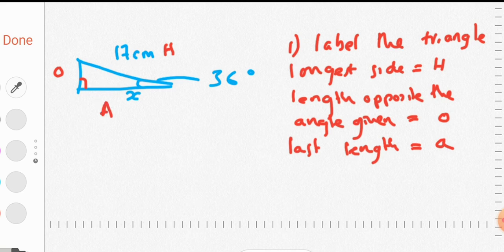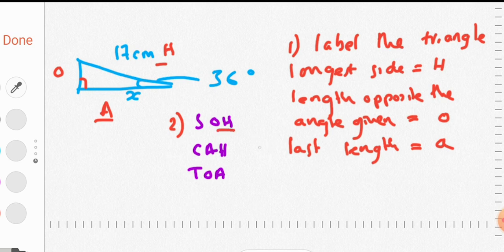After we've labeled our triangle, we want to figure out what rule we need. We do that using the mnemonic SOHCAHTOA. Now here we've been given the hypotenuse, and we've been asked to work out the adjacent. So we're going to underline A and H in all of them. We underline H, we underline A and H, we underline A. Because this one has both of them underlined, that's the rule that we're going to use. So we're going to use the cos rule.